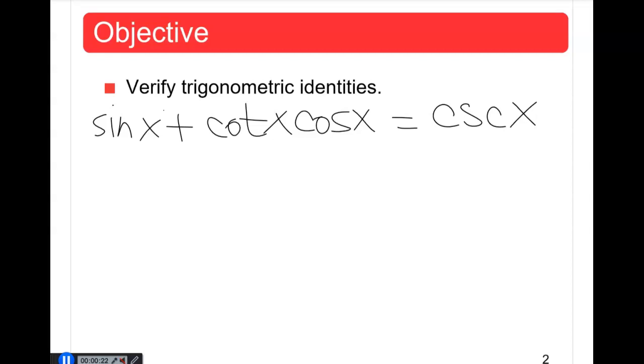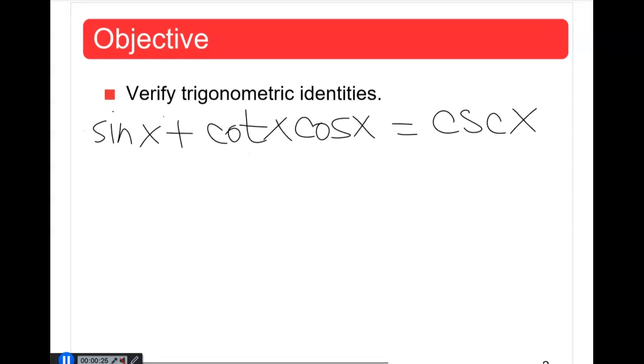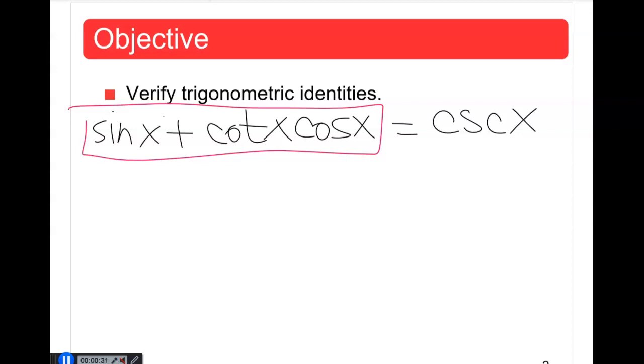So if we look at the left side by itself, that is called an expression. And the right side is another expression. So I'm going to refer to them as the left and right side. So how do we verify that this is true? And I don't want you to be confused with solving for x or anything like that. I know we do have an equal sign, so yes, it is an equation, but we're going further into that equation. So when we call an equation an identity, we are saying that both sides are equal to each other.